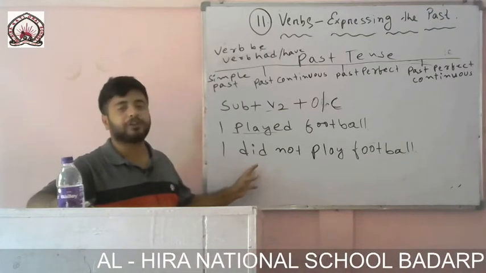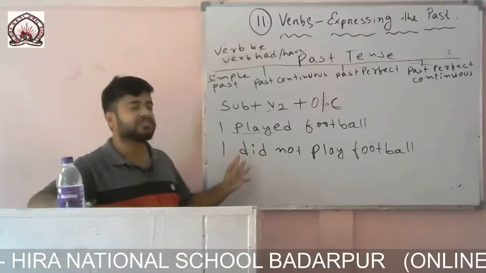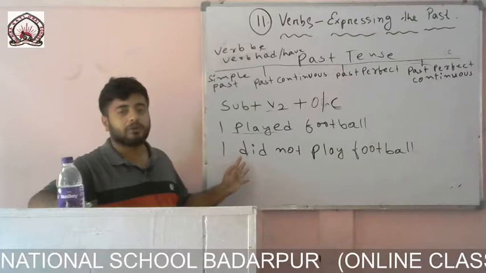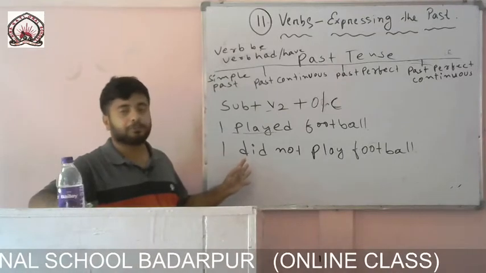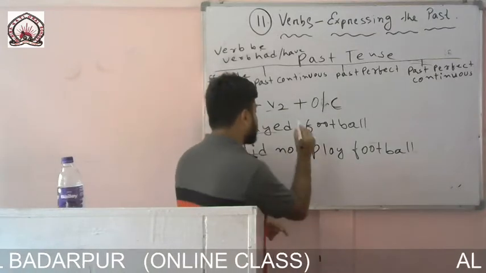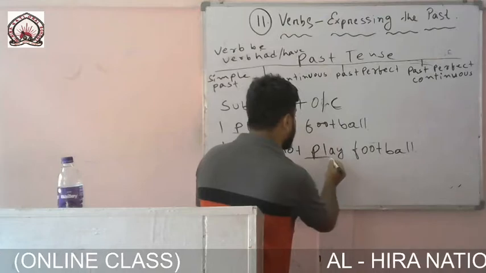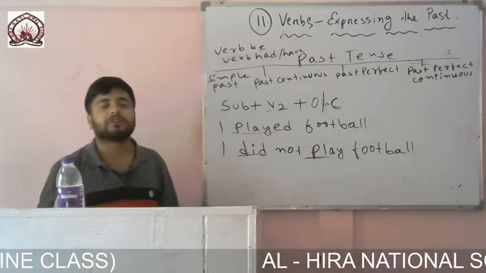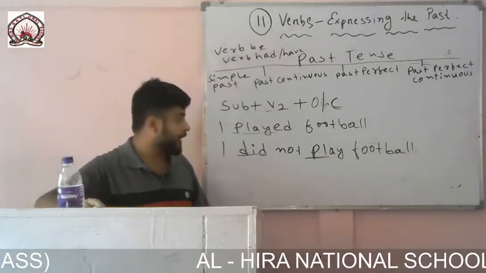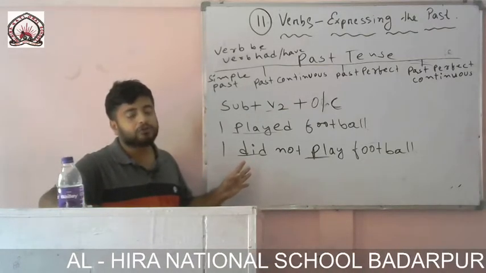Already with the help of "did," what I have done, I have transformed the sentence into past indefinite or simple past. Remember this. Don't forget. If "did" is there, then the verb which we shall write should be the first form of the verb. So, I did not play football.